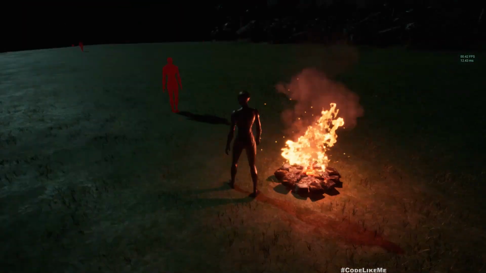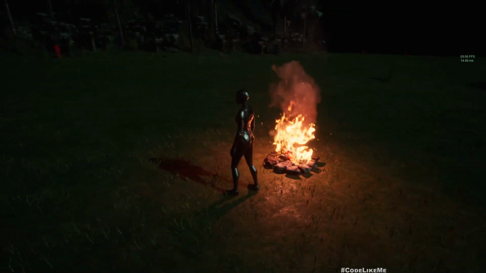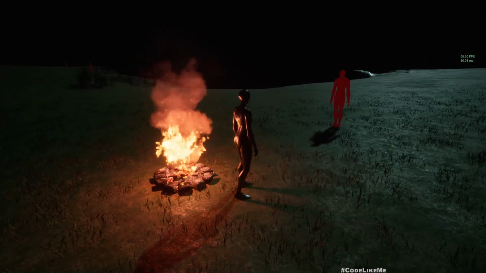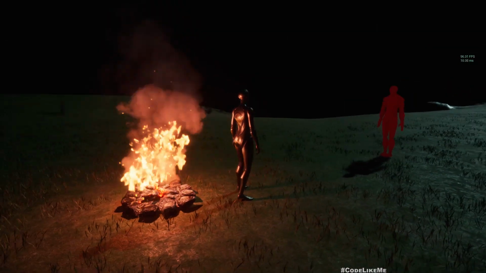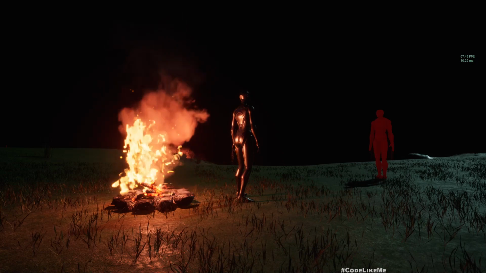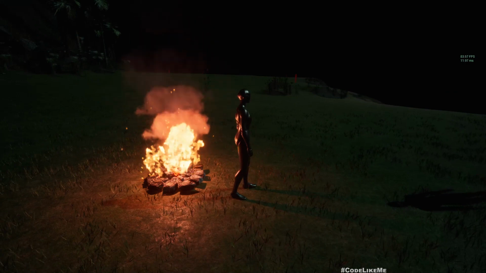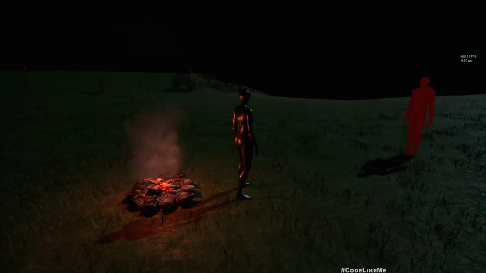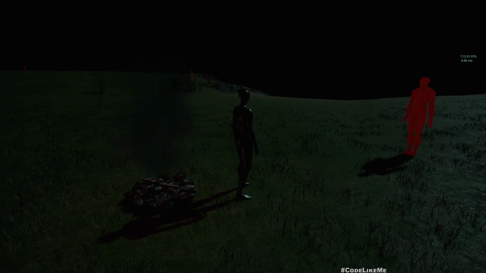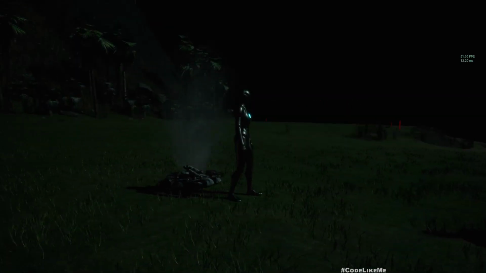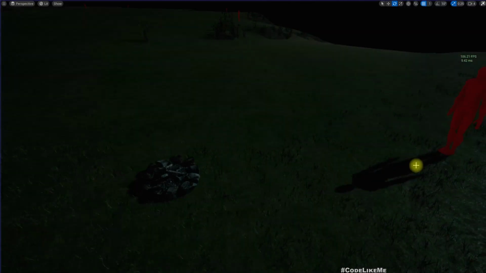And we could shadow from the fire as well. In 40 seconds it should turn off. Right, see, the light fades out and the smoke is there, that should also fade out in a while. Right, all gone. Okay, so that's it for today.